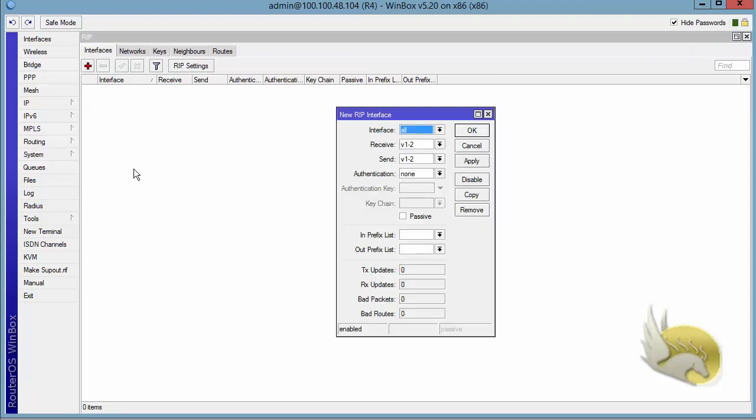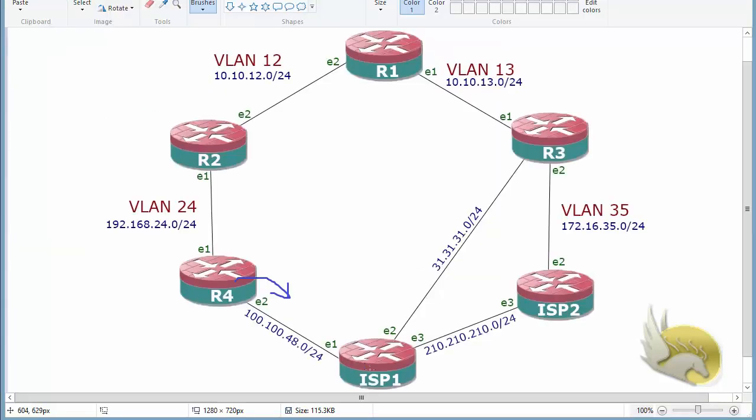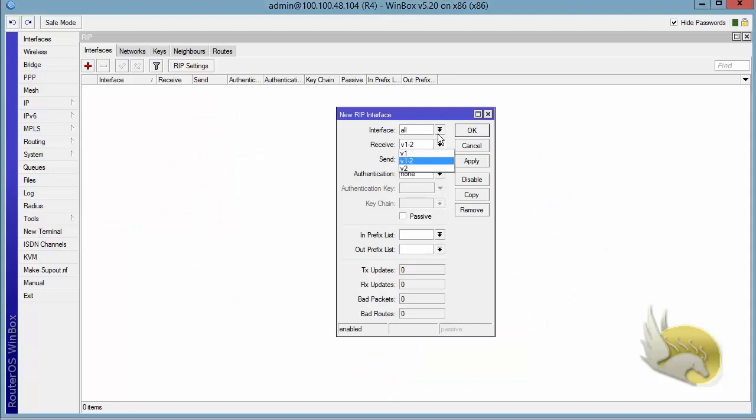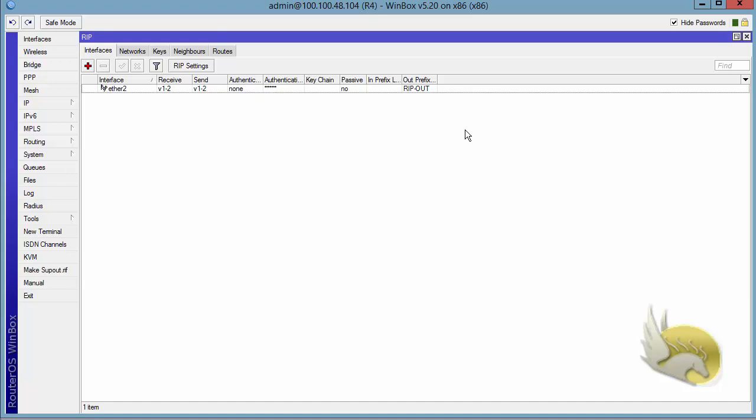Click on this plus sign. I want to select the interface that goes to router ISP1. That's Ethernet 2. Everything is going to be as default, but here I have an out prefix list that is RIP out. Select it and click on apply and click on OK.